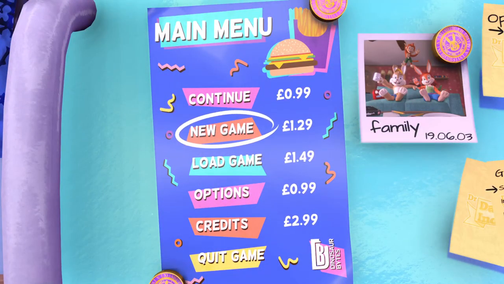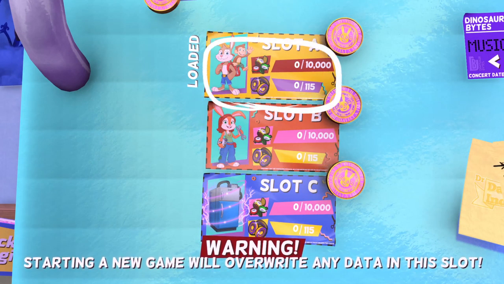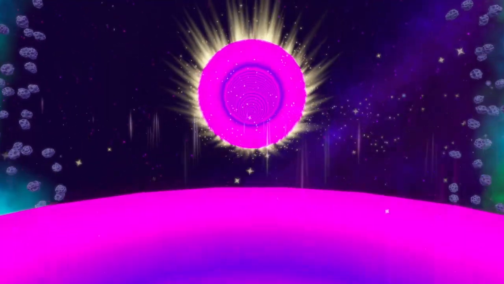Let's go. New game, I'm ready. So, a new game. I think it's probably saying that because I have a save file from an old version of the game from a year and a half ago, so yeah. But no, new game! Let's go! I'm ready! It's gonna be exciting!